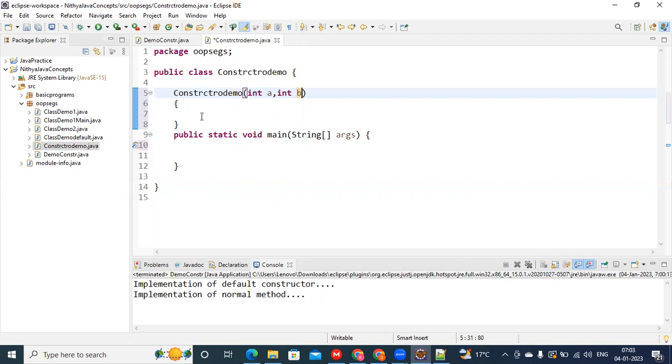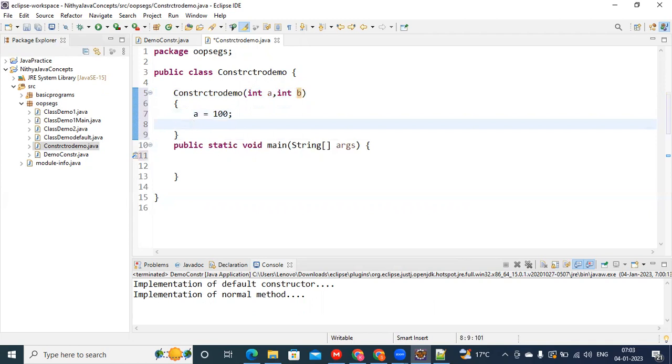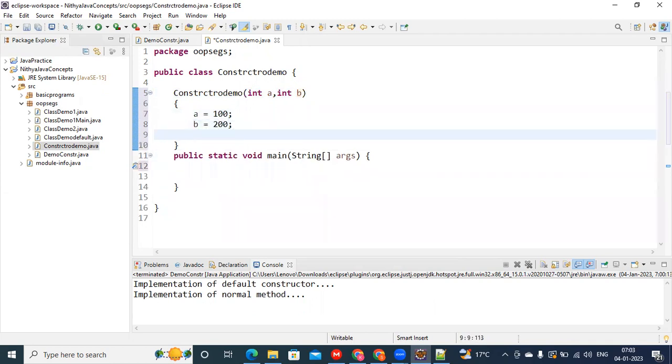Now here I'm going to initialize a value as 100, b value as 200.